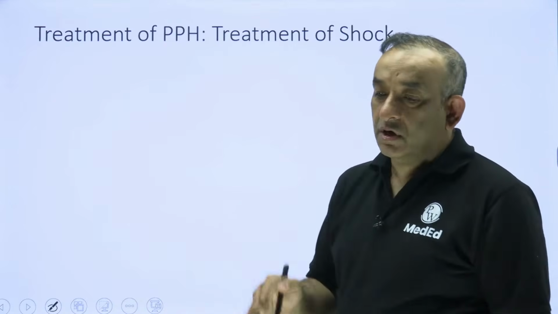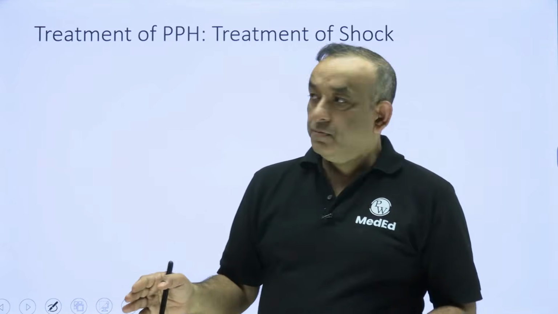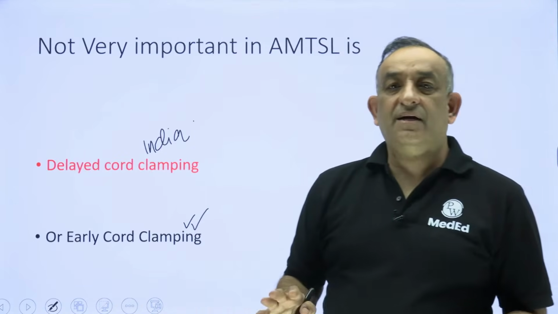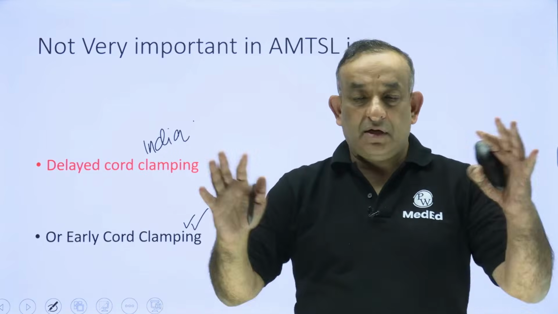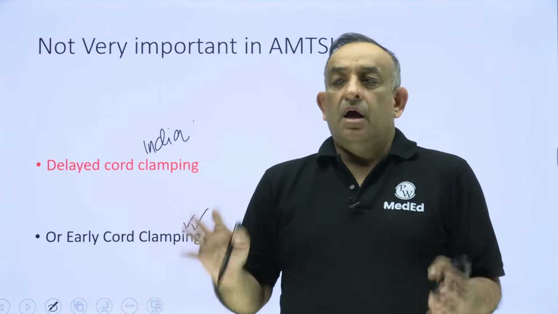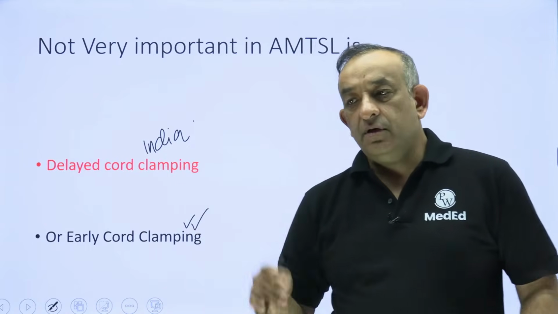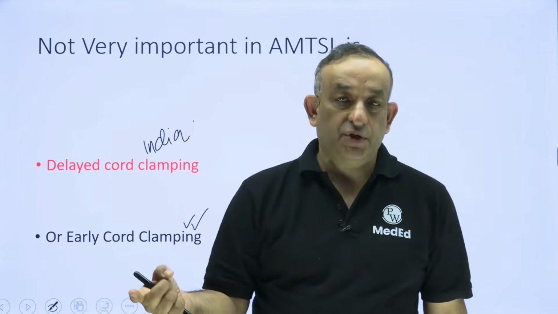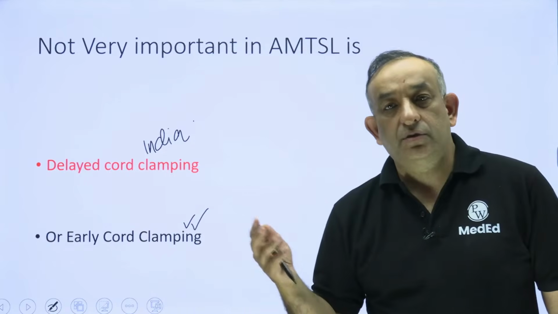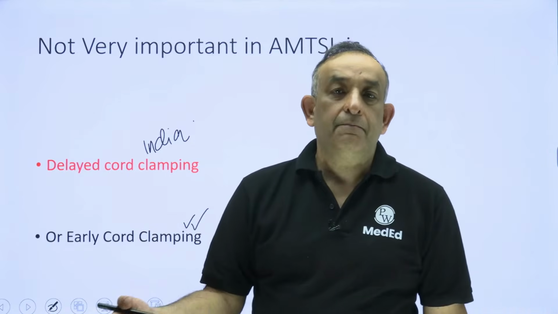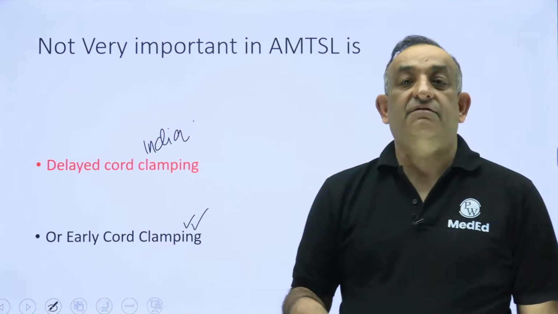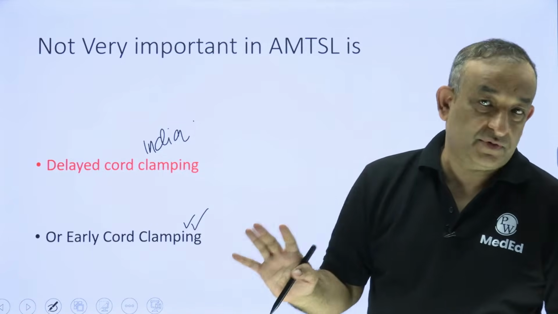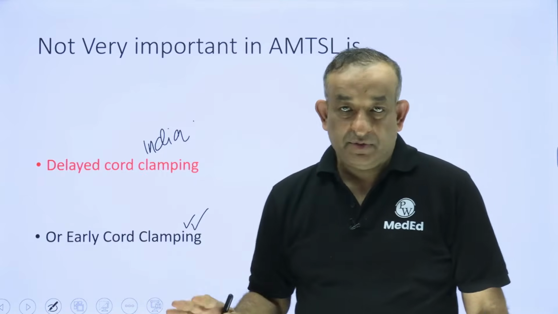Now, we were talking about the prevention of PPH. So prevention of PPH, let's go back again. A woman is delivering. We have no problem with the lady's medical condition, and we do active management of third stage of labor. You give her oxytocin at delivery of the anterior shoulder. Once the baby comes out, we do delayed cord clamping and then control cord traction, and after that we do the uterine massage. Those are the steps of the active management of third stage of labor. That's what I told you.